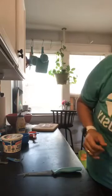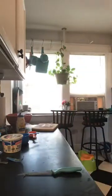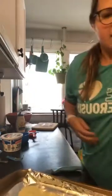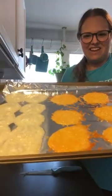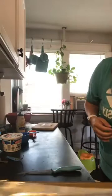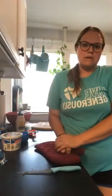All right, let me see here. I have a mess going on. So I'll just take them out here so you can see what they look like. I think I still need to have them in for a little bit longer, but they're sizzling. Okay. And if you want them to be more crispy, keep them in for longer. If you want them to be a little bit gooey, then just pull them out sooner.